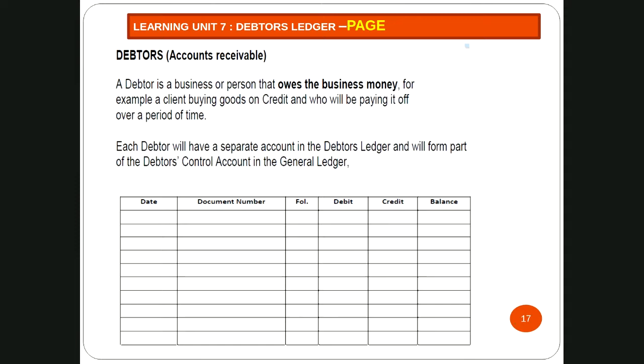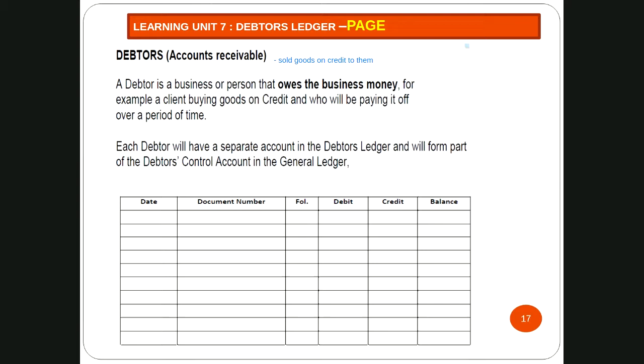So this is what we know about the debtors. The reason why we say we have got debtors is that we sold goods on credit to them. If you are rendering a service, it means you rendered a service on credit to them. Remember, for debtors we generally only record the sales of goods. Some books call it accounts receivable, guys. If you see the words accounts receivable, just know that this is the same as our debtors, so don't be confused. Make sure that you familiarize yourself with this.